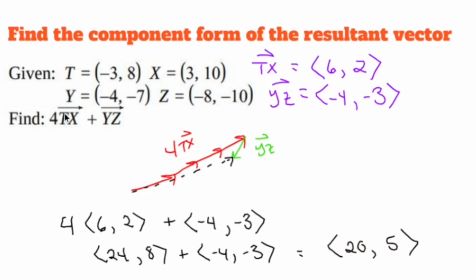So if I were to be like, TX is this way, but you need 4 of them, then go YZ. And if someone's like, I'm just going to go from the very start to the very end, from the very start to the very end is right 20 up 5. Dunzo.